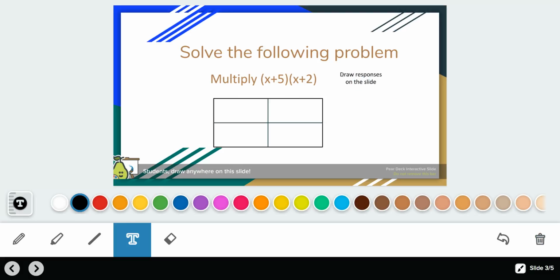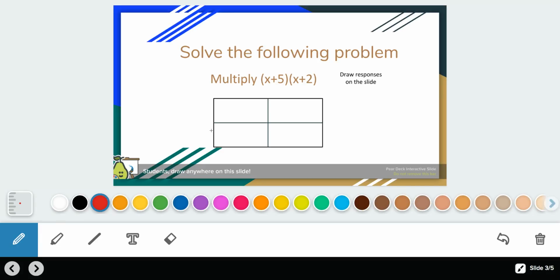So for this one here, I put this note just in case you guys didn't know what to do, but I think you guys figured it out already. So one more time, you can use text or you can use this here. Make this a little smaller one more time. Oh, that's for text. Oh, I didn't know that. This is sizer. And for the pencil, we'll make it thin also. So one more time, you can type here or you can actually write it out with pencil. So I'm going to use both.